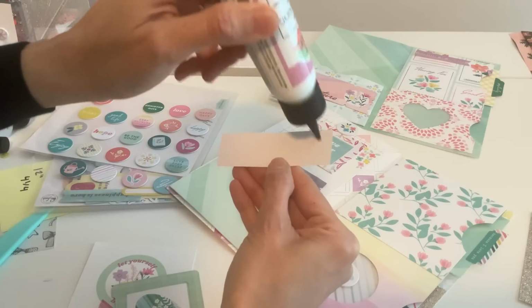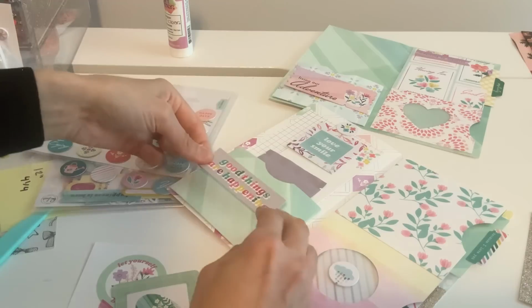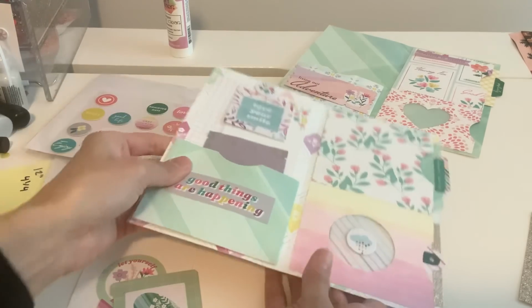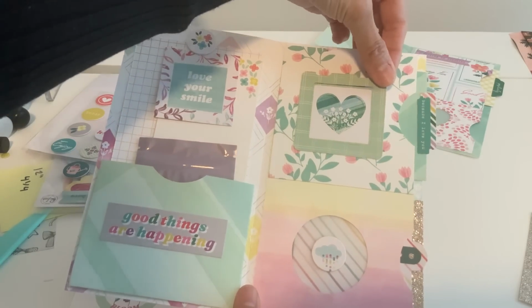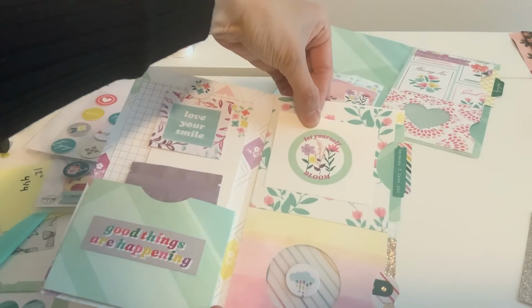You can glue that or do the foam tape. I did the foam tape with the stamp, but this one's thinner, so I'm just gonna add that. But seriously, this is like a 10-minute album and it's just adorable. You could even add something here just because this pocket's kind of plain, but I do like the flowers.